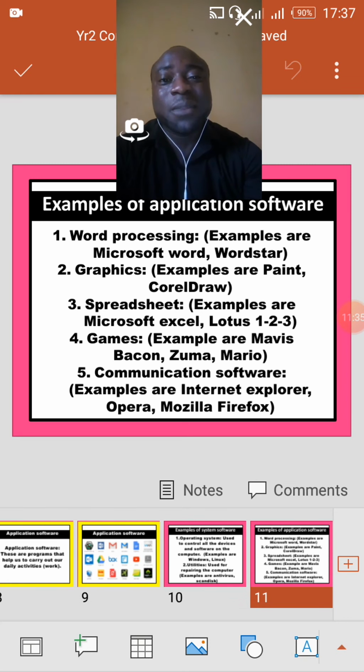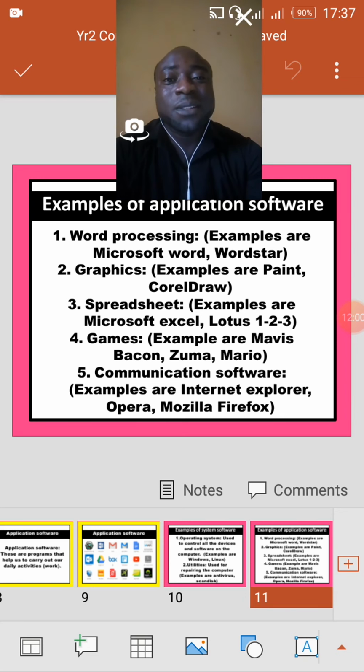So most of the apps are application software because that's the one you can use to get your work done. So let's look at the 5 examples here. We have word processing. So examples are Microsoft Word and WordStar. Word processing is a software we use to type. So that's why you are hearing Microsoft Word, WordStar.